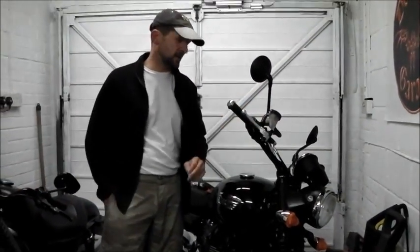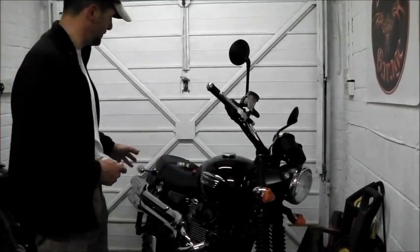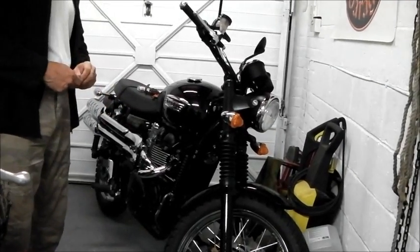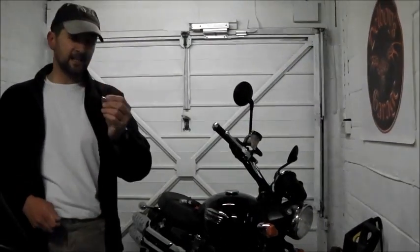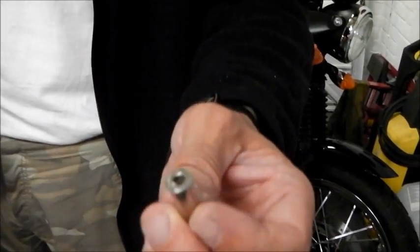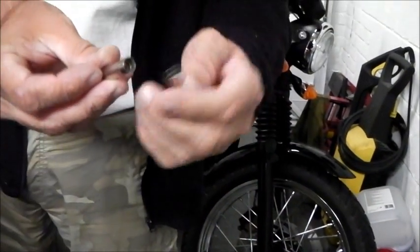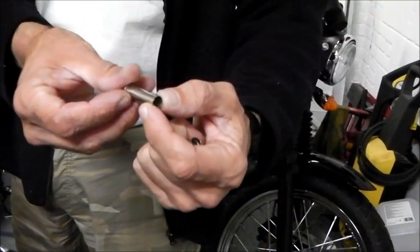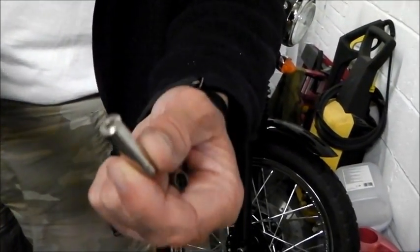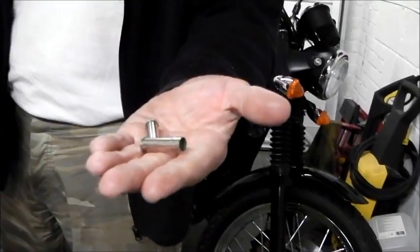But tonight this is going to be our mod, the first accessorization or modification of the Triumph, because at the moment what you see there is completely as Hinckley sent it up the road, apart from some marks on it and some dirt which is going to be washed off. And this is what friend Brett sent. They are 357 Magnum shell cases, spent ones, because they've got the little bulge in there where the head was pressed in and then expelled. So they are proper spent Magnum shells, and they've been cleverly turned into dust valve caps. So let's bung these on and make it the first mod.